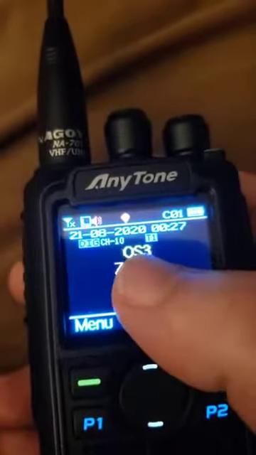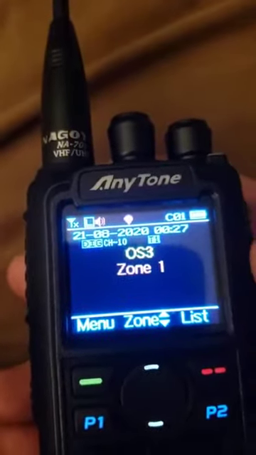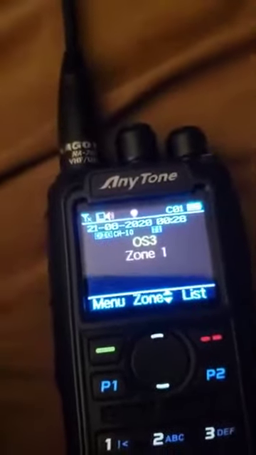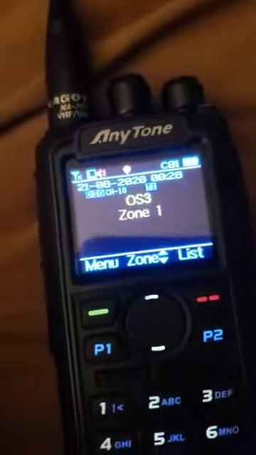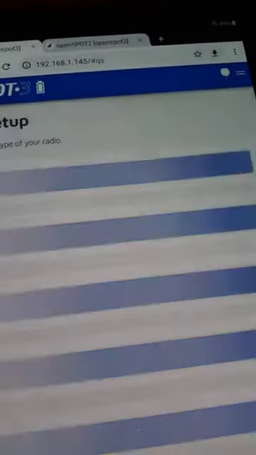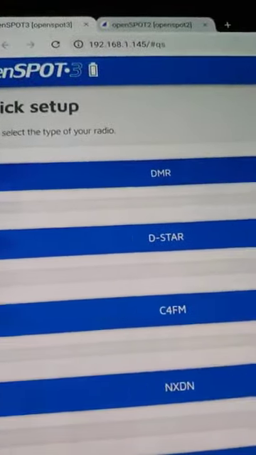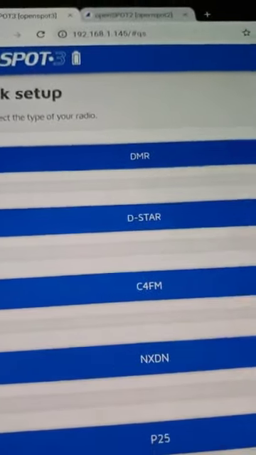Anyway, open spot 3, you can see it's time slot 1. All that information is stored on memory channel 10. Okay, you want proof. Again, I created that channel right in front of your very eyes. I'm going to turn my hotspot on into DMR mode. Okay, waiting for the dashboard to come up here. Give it a minute to load up. There we go. I'm in that null standby mode, so I'm going to use DMR.